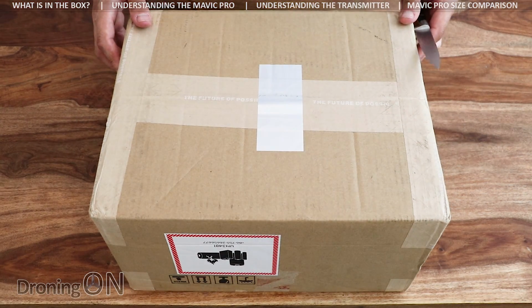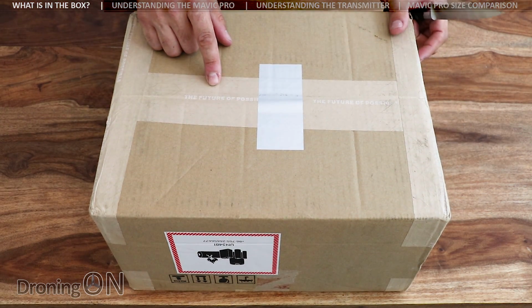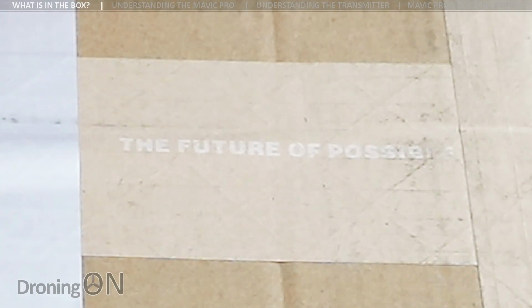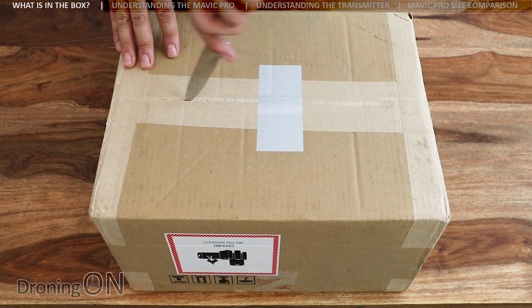Look at the size of this gigantic box, and the only clue of what's inside is written on the top very faintly: the future of possible. The future of possible. That doesn't actually make a lot of sense.